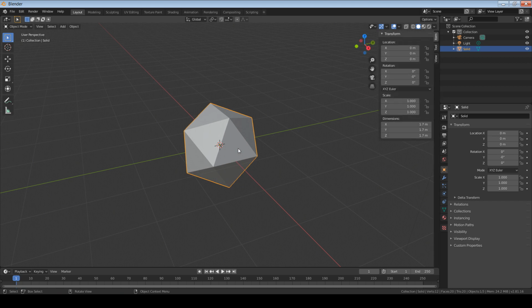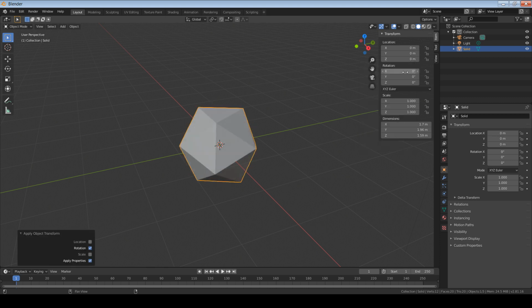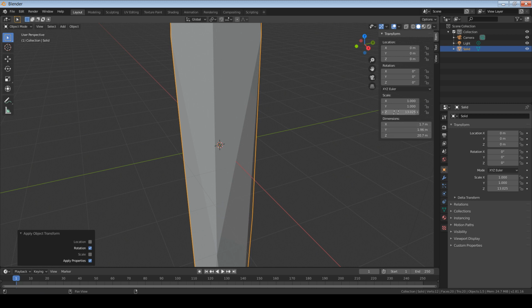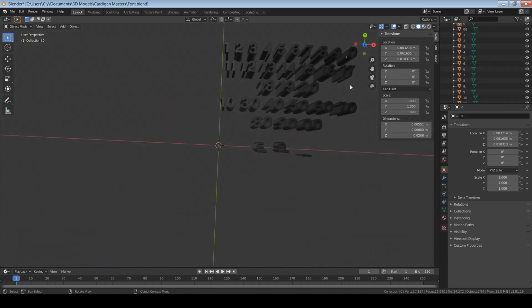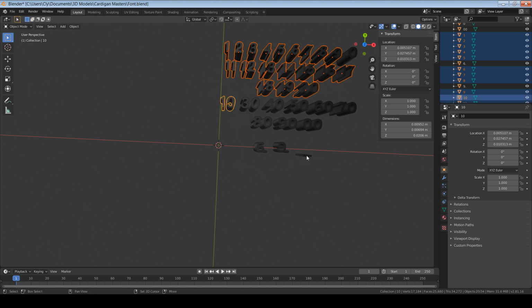As for repositioning and resizing the D20, you're going to rotate it on X by 20.905 degrees, apply the rotation, and then change the Z dimension to 20.7 meters, copy the Z scale, and paste that on the X and Y scale. Now hop back over to your other Blender session one last time to grab the numbers 1 through 20, as well as either the underscore or the 6 and 9 with dots. Depending on how large your font is, I've found that the underscore works just fine with this font, so that's what I'm going to go with.